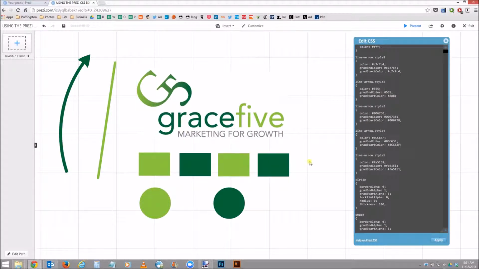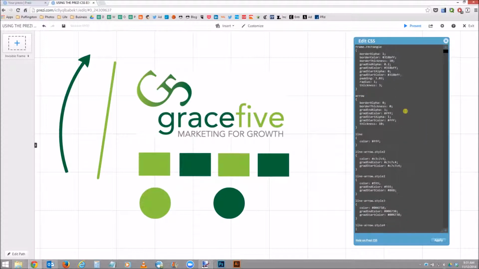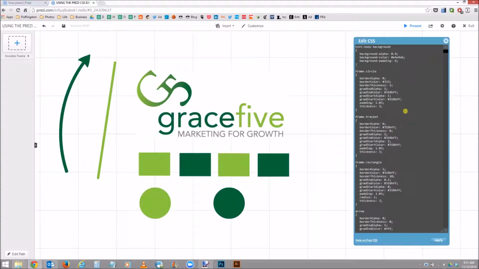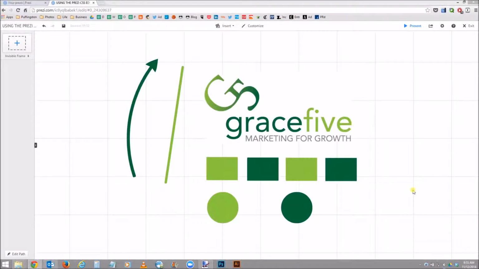Alright, great. So again, now I've changed my color palette to match exactly the logo and the styling for this client. And I can change all of these, of course. I've got 5 different options there, so I do have a ton of flexibility on this. Now you can go through the CSS editor, and there are some other options to change text and to change some of the brackets. So there are other options there, but I find the most commonly used ones are simply getting this color scheme to match up like you're seeing here. So that's very important.